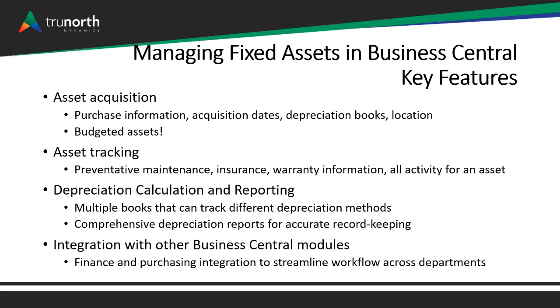You can acquire an asset using a purchase order. You can do it via a purchase invoice. You can acquire it just on the asset card itself and have it go back to the general ledger. So we have all kinds of ways that we can set up our assets and make sure that the GL does get integrated with it. And then we'll be able to make sure that our subledger, all of our asset information, ties out to our general ledger.